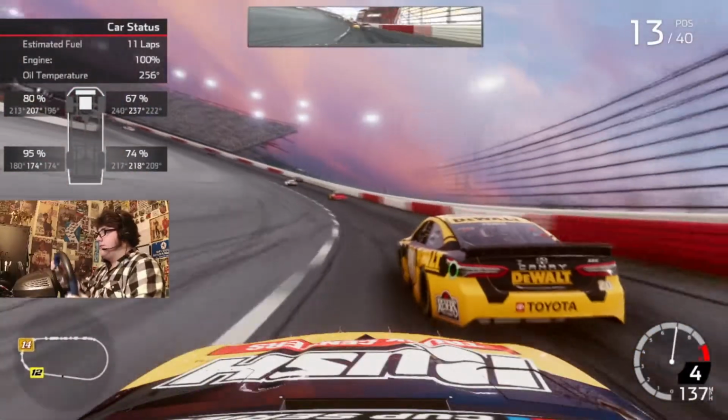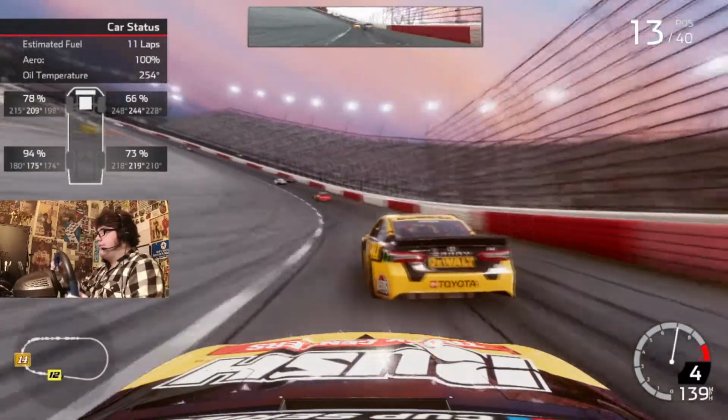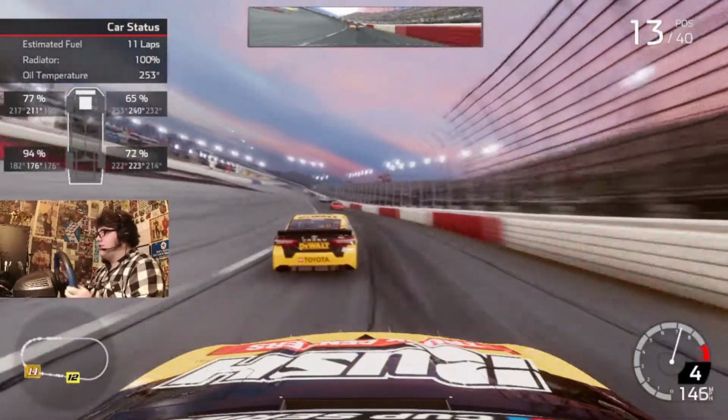Like, look at the 20. It's running in 12th spot. How good's that front end look? You can see it through the windshield.